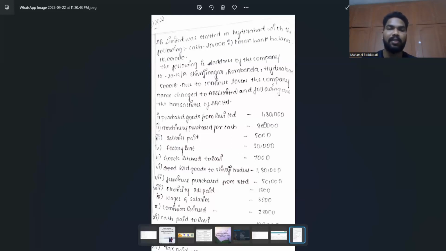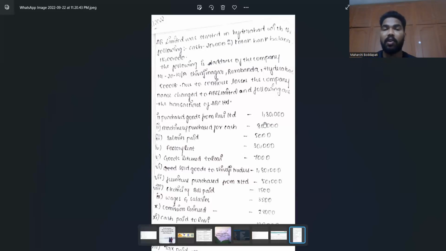So for this transaction, what are the ledgers to be created? You can create one cash ledger, second Kotak bank ledger, and next one ABC capital ledger as per the accounts. But we will not create cash ledger. This is an important point. We will not create cash ledger in our Tally ERP9.